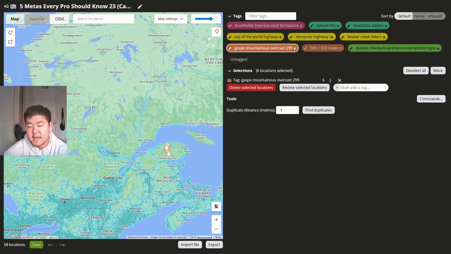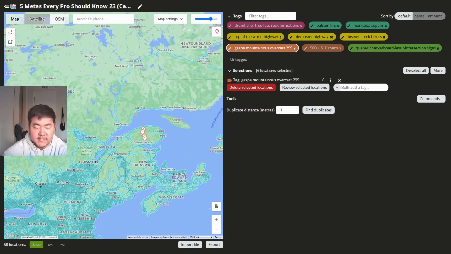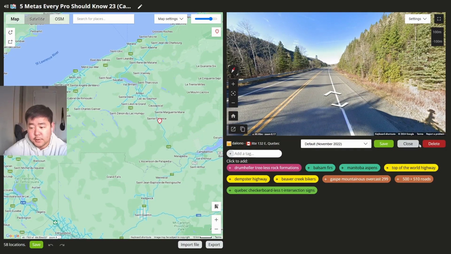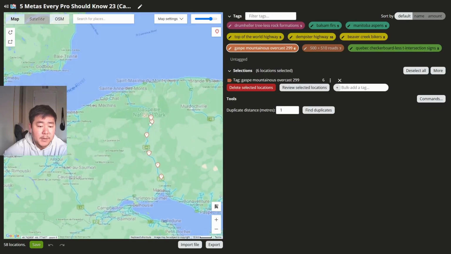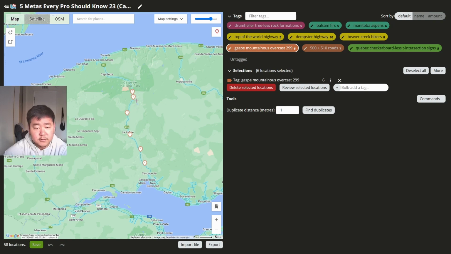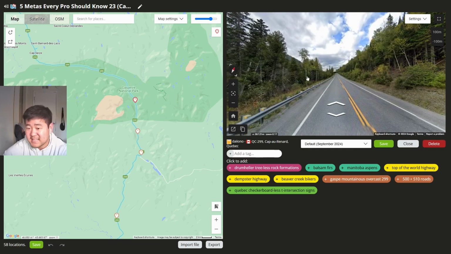All right, next we're going to be talking about a couple of distinct roads here that I usually do get in duels and stuff, or if I'm playing solo. It's pretty easy to recognize because of the Gaspé Peninsula now, which is this section east of Quebec City, that stretches out north of New Brunswick. These two roads here, the 132 is Gen 4. This road, 198, is also Gen 4. But for some odd reason, the 299 road, which also goes north-south pretty much, is Gen 4 for up to here, I guess.